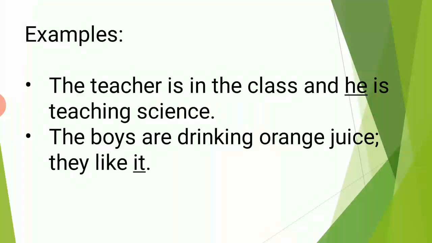Children, just go through these examples. The teacher is in the class and he is teaching science. The boys are drinking orange juice. They like it. In these examples, you will find that he is used for the noun teacher in the first sentence, they for the noun boys, and it for the noun juice in the second sentence.